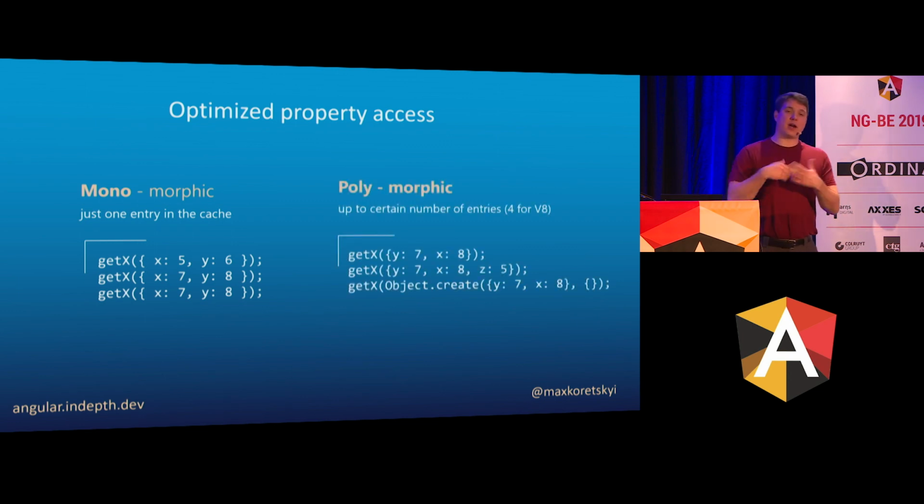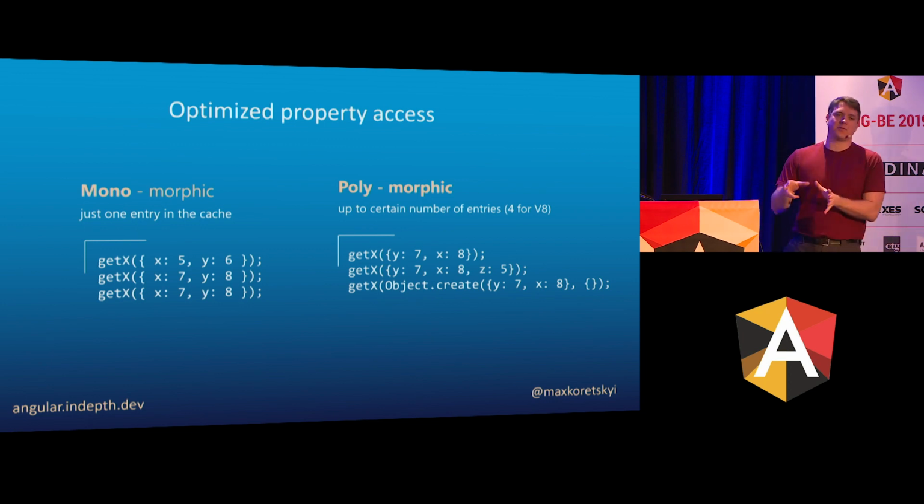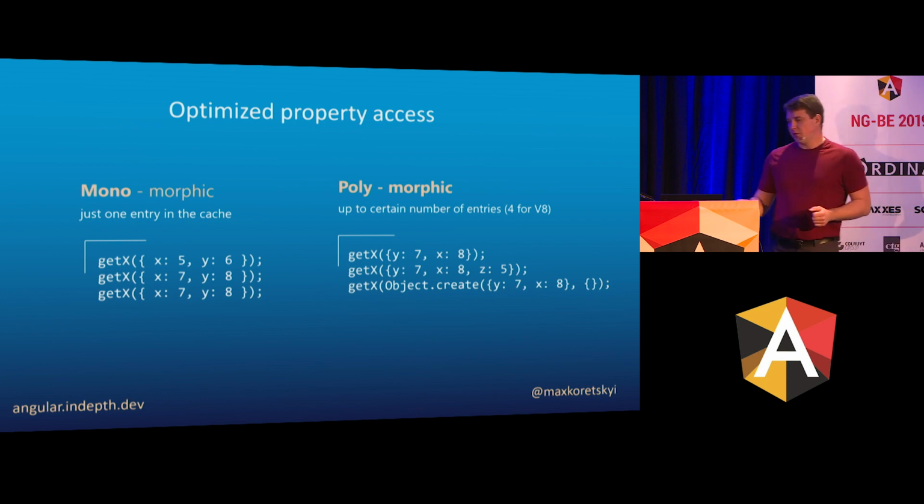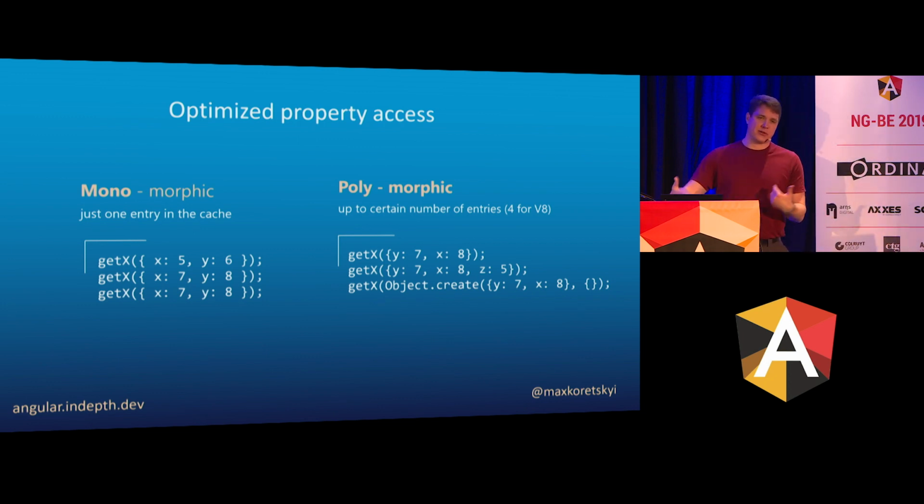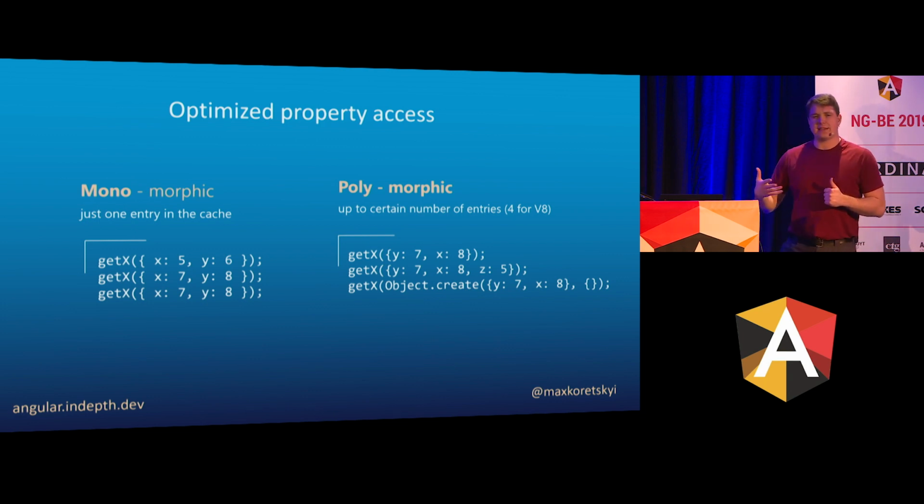But now you may call this function and pass an object that has a different layout, right? Now we've added property Z, or we pass in an object with a different prototype. So for each of those calls, the virtual machine starts to put more values into the inline cache, for the second object, for the object with the Z property, for the object with a different prototype. And so the number of items in the cache grows. And as soon as it's more than 2, the state is defined as polymorphic, like the word poly for many. And it's still OK, right?